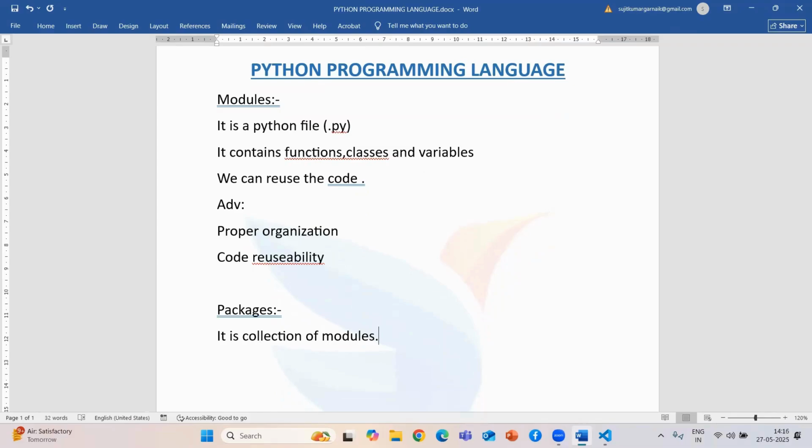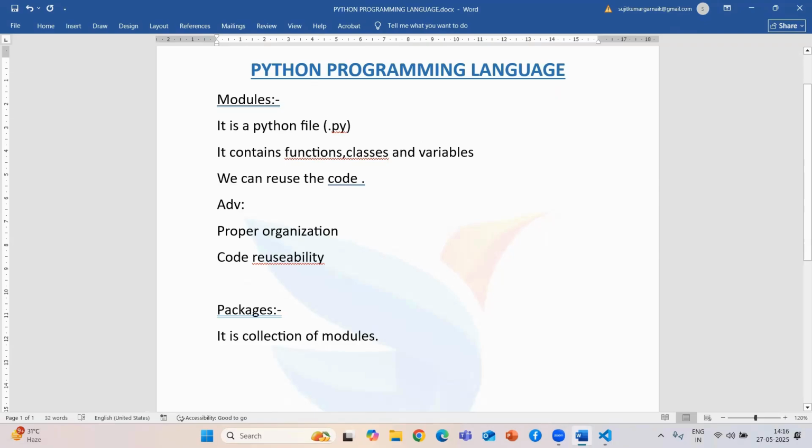Suppose you take 10 single papers, and you write some logic on each and every paper. Now we need to store them somewhere. If you take a notebook and store them inside it, the book is a package for those pages, the collection of those pages. Just like that, a package is a space where we store our modules. So this is the clear definition of modules and packages.